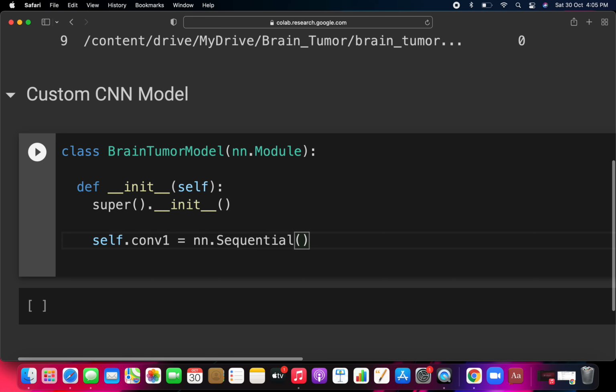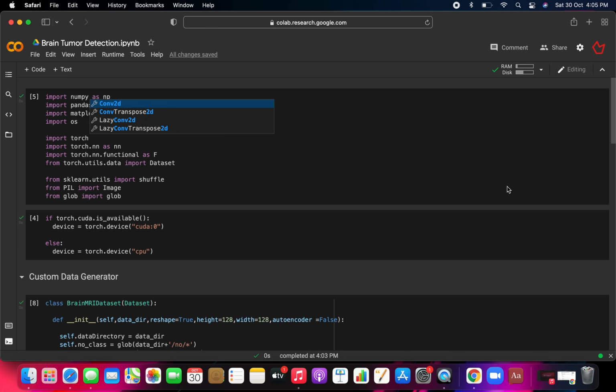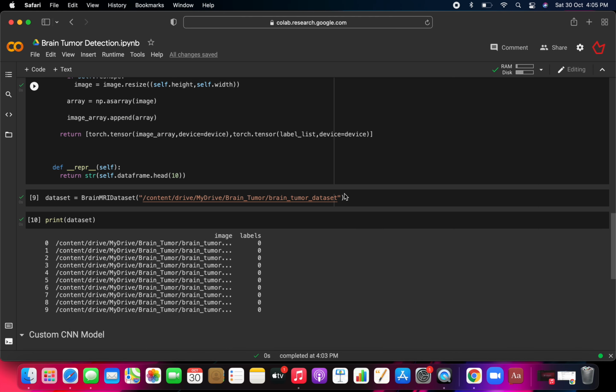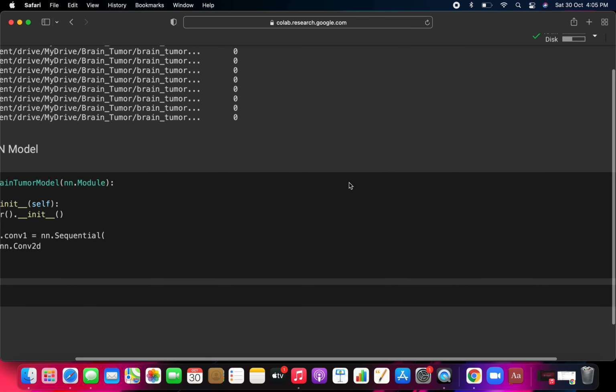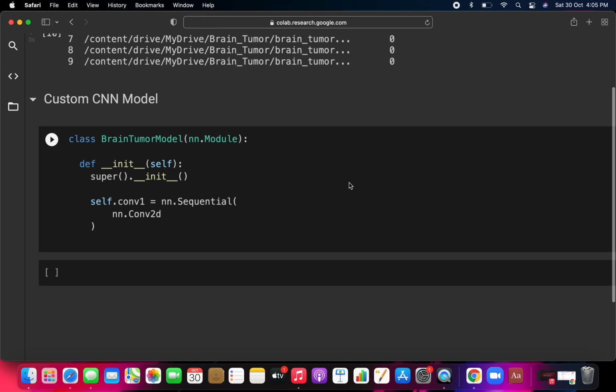Inside that you can pass the parameter nn.Conv2d. So nn.Conv2d means you are creating a convolution layer.